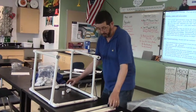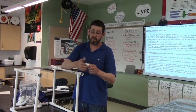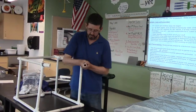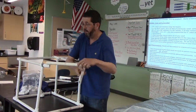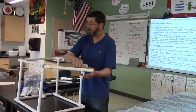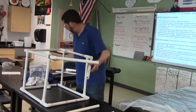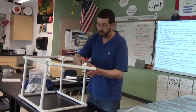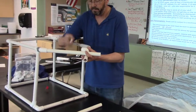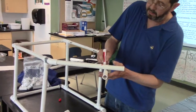Now I'm going to take, again, this spare piece. I've cut it. I'll show you how to cut in a few seconds. That goes in like that. That's one of my front pieces. That's one of my front pieces. But now I'm at this stage where these are too long. So what I can do is trim them. I'm going to grab a right angle. I know about where that's going to be. And I'm going to mark. I need to cut about there. And I need to cut about there.